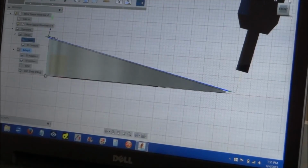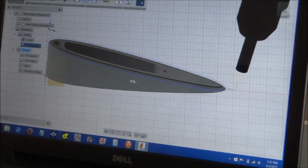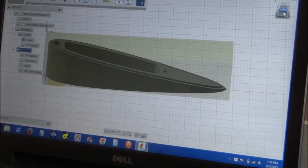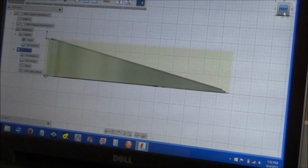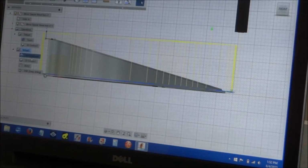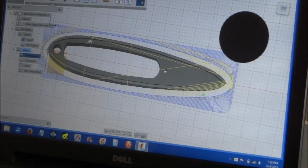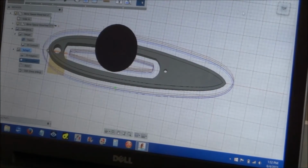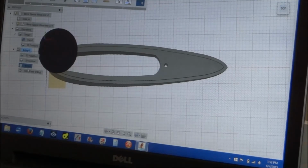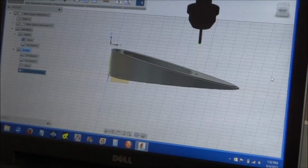And so I'm just going to face it. For the first op, I'm just going to face the piece of material. Then I'm going to do this edge right here with the contour. And then I'll reset up. I'll put the workpiece back in and set it back up to where the workpiece is square. And then I'll do my adaptive clearing, taking a full depth of cut, but very light passes. And then I'll come back and do a contour and get the pocket and the outside edge. And then bore my two holes. And hopefully that'll turn out good. So I'm going to do that, and I'll shoot some video on that. We're going to run that in aluminum.